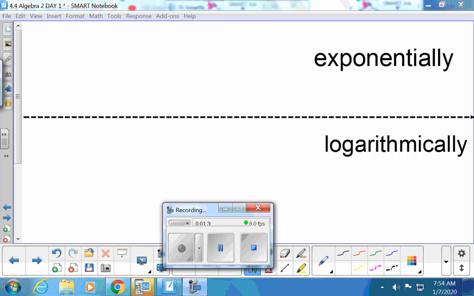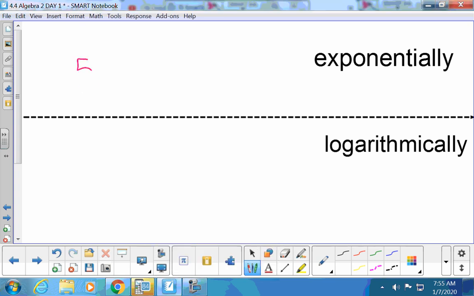We are going to do a little exercise where I show you something written exponentially, and then I rewrite that same concept logarithmically. You will be expected to go back and forth easily. Let's think of a true statement exponentially: 5 squared equals 25. Everybody agree that's mathematically true. That is written exponentially. 5 is the base, 2 is the exponent, and 25 is the solution.